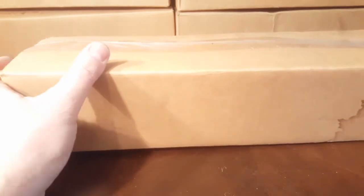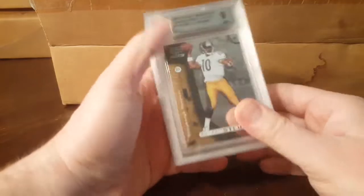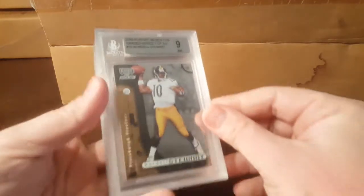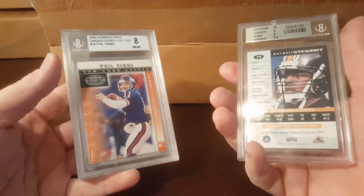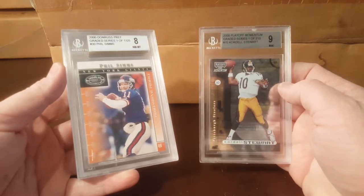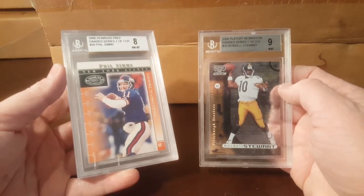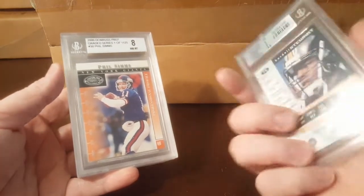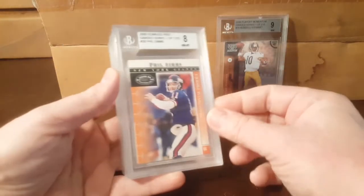All right, this one I opened a while ago just to check it out, and it was different cards. So this one's a little bit more fun. Okay, let's see. Some BGS in here. So we got this old Cordell Stewart. These right here, numbered 1/210, but it's not on the card. These were issued as the packs came with one graded card. So it says 1/210 cards, but it's a regular base card, and it's only numbered while it's in the case there. And a Phil Sims.